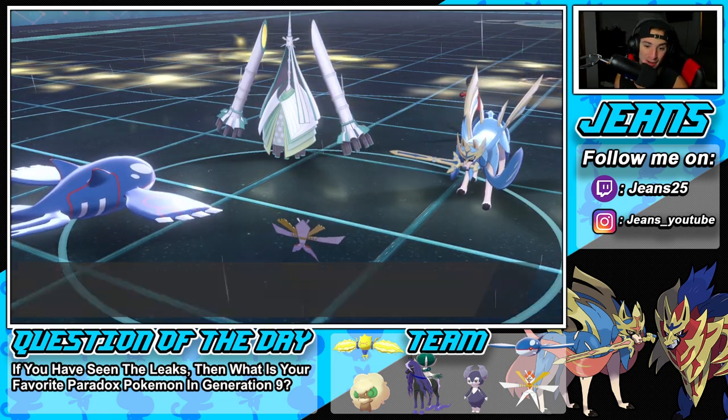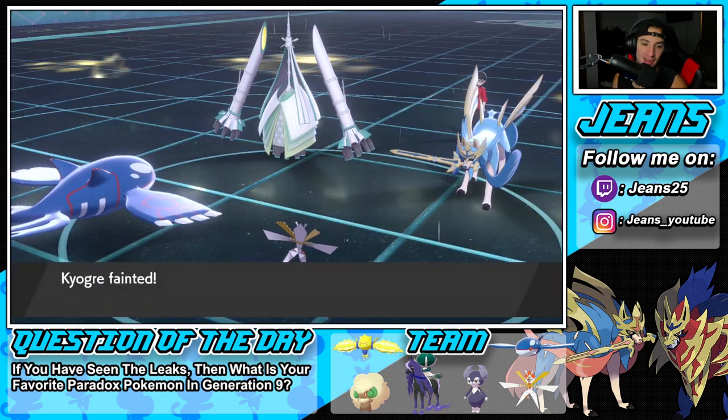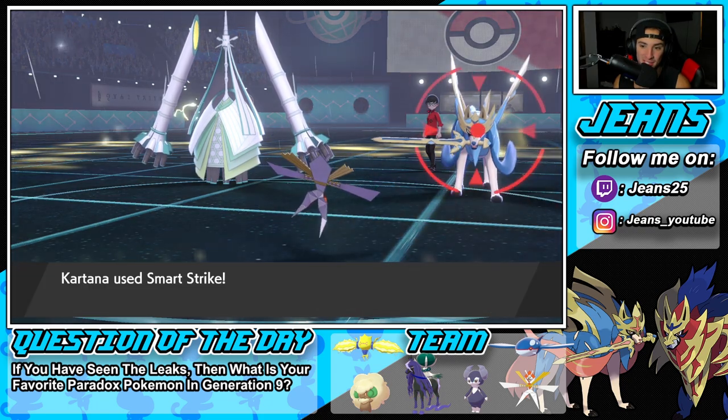Wait a minute, Jeans. Miss your player off. Miss it! Dude, I miss all my player offs. And it just dumps on my Kyogre. Get out of my face with that. Just dumps on my Kyogre. Pokemon's way too strong. Smart Strike's gonna fly here.